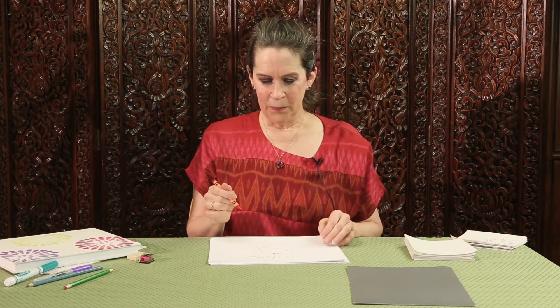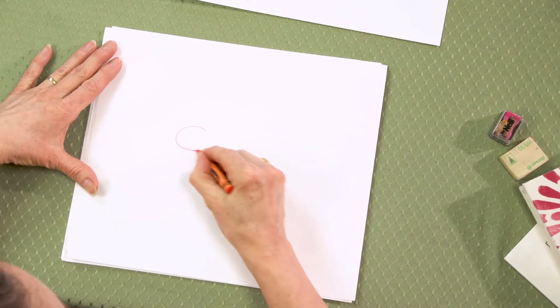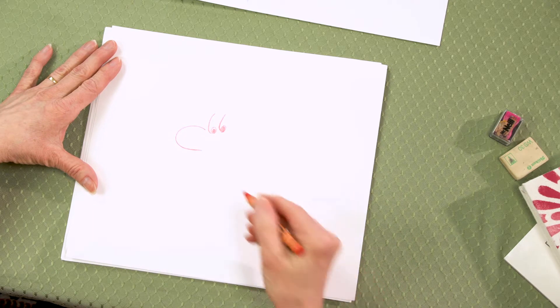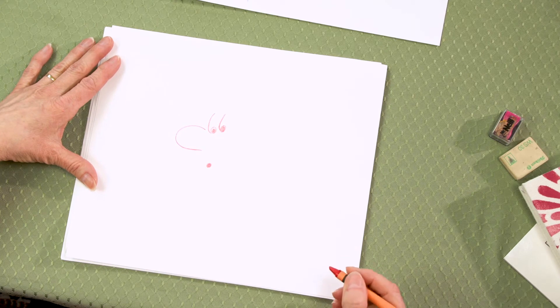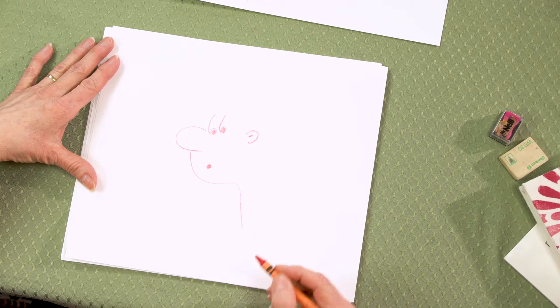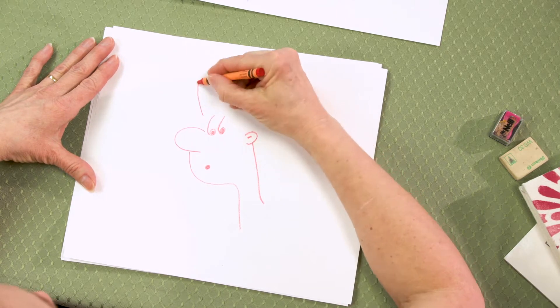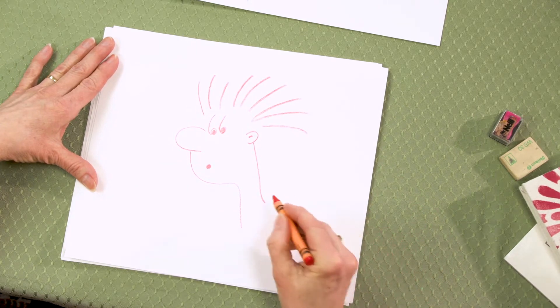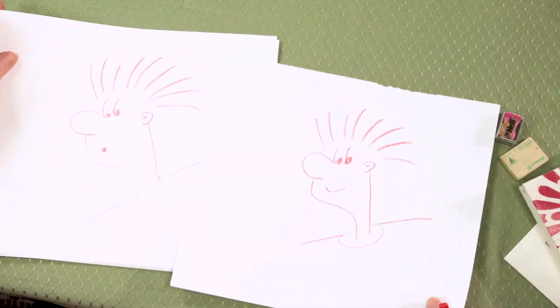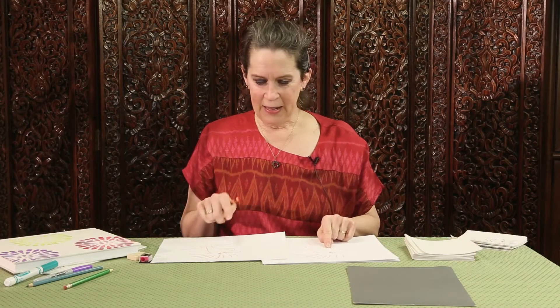Because now that we've practiced the elements, we can change out the elements and get different expressions on the face. Let's start again with our nose and do our 66 eyes. What about if I do that for a mouth? Add the ear. Halfway out the nose and down. Halfway out the ear and down. There's my hair again, my neckline, my shoulders. And this guy looks very different than that guy — just the expression of his face. And the only thing that I have changed is that little swoops of a mouth into a face going, oh.